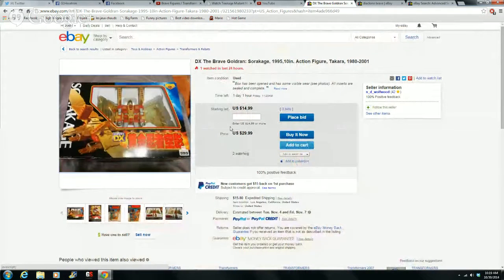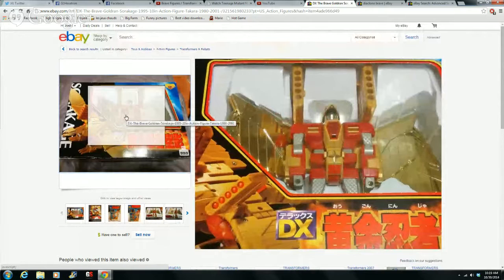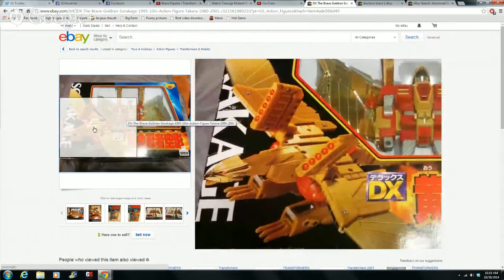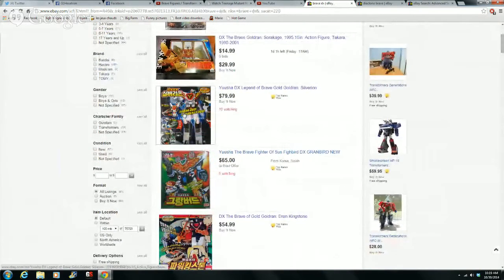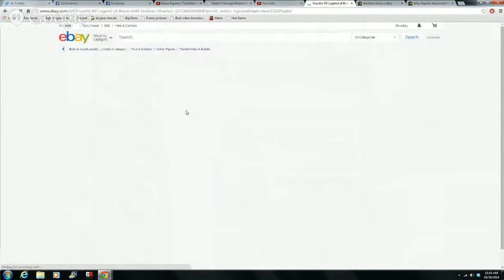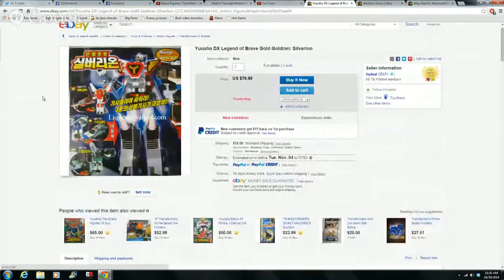If you don't buy them all together, it'll take a while to piece it together. This Sorakagi here — this is actually a cheap price and a really cool standalone figure. If you're a fan of Talon or Predacon Dive Bomb and you like big long gold wings, this guy is awesome. He's a great character in the show — kind of a smart-aleck ninja type. The Sonokong and Takara Brave have no difference as far as molds go; some may have slight color or sticker differences, but they combine perfectly interchangeably.